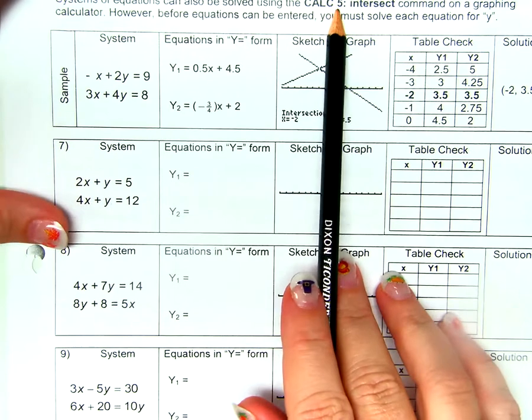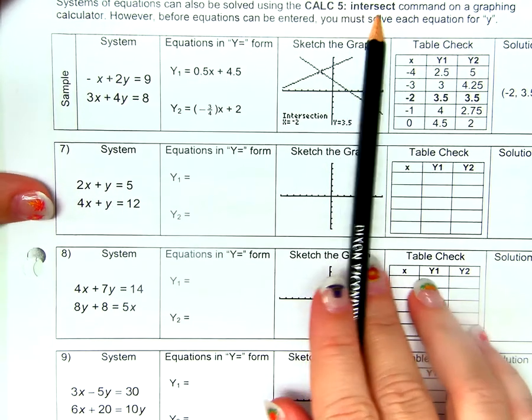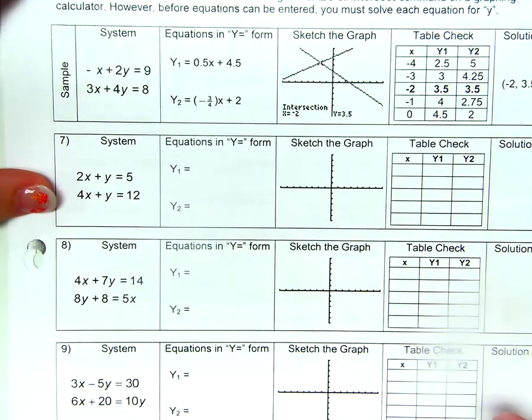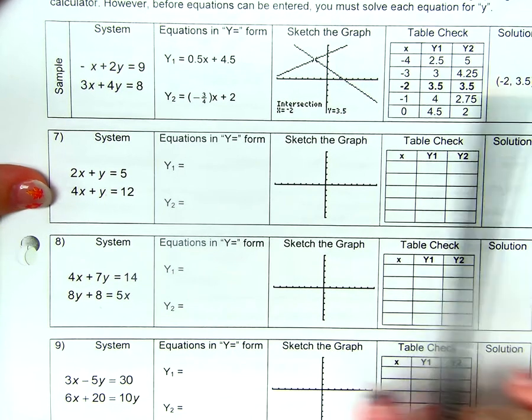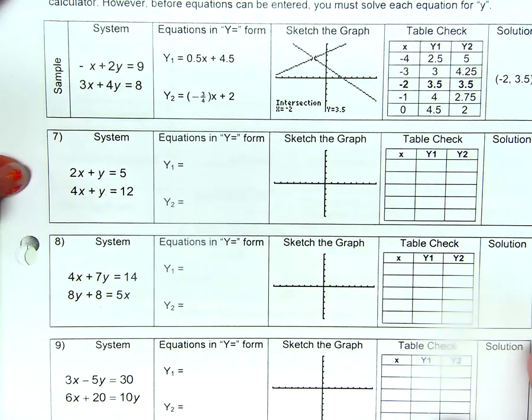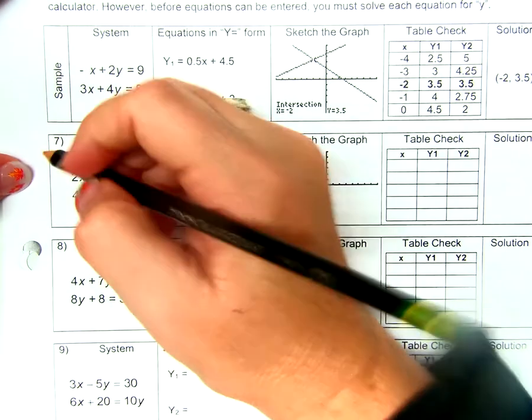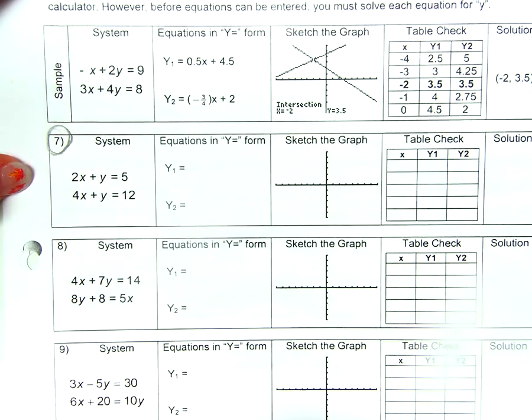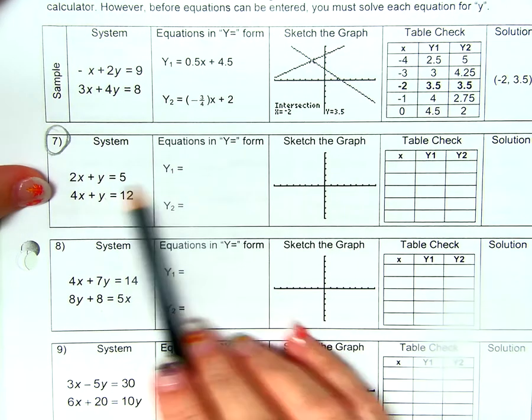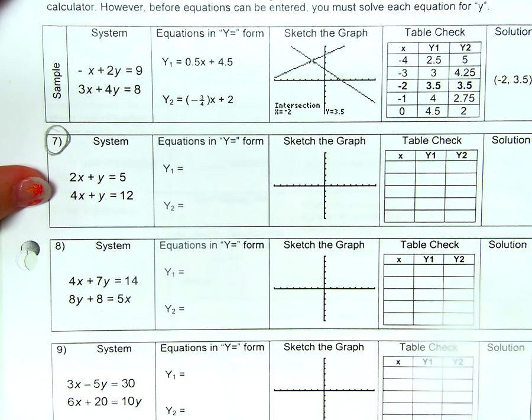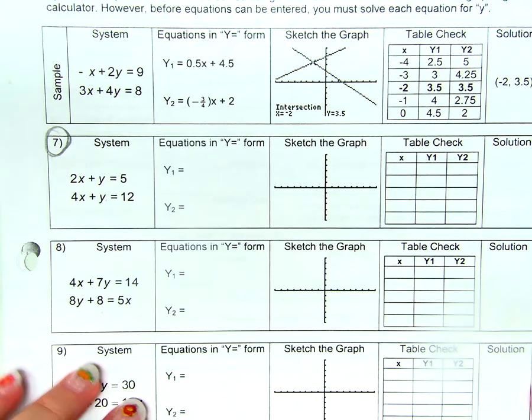This page also tells you how to calculate the intersection on your calculator, except it's the old calculator. So we'll talk about the calculator in just a second, but I would like you to do number 7 so that you can practice getting them into y equals. That's all. Okay? Okay so far? Okay, go to the last page, please.